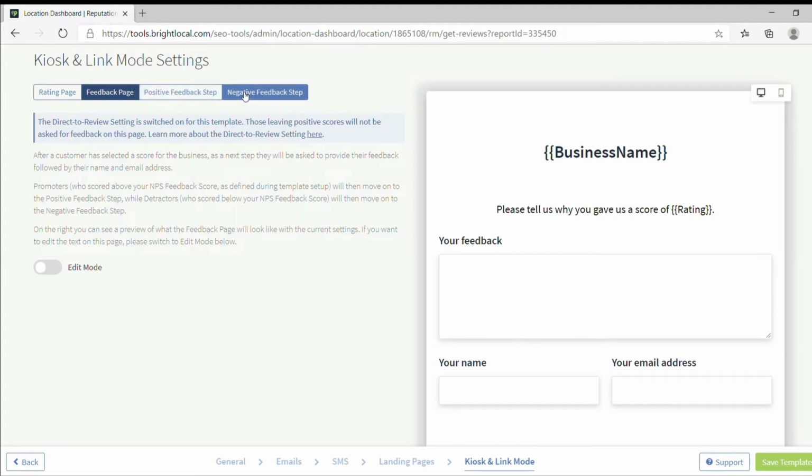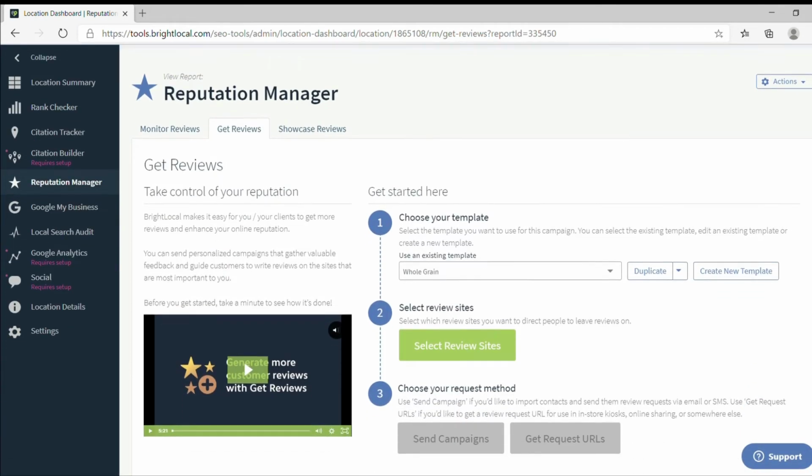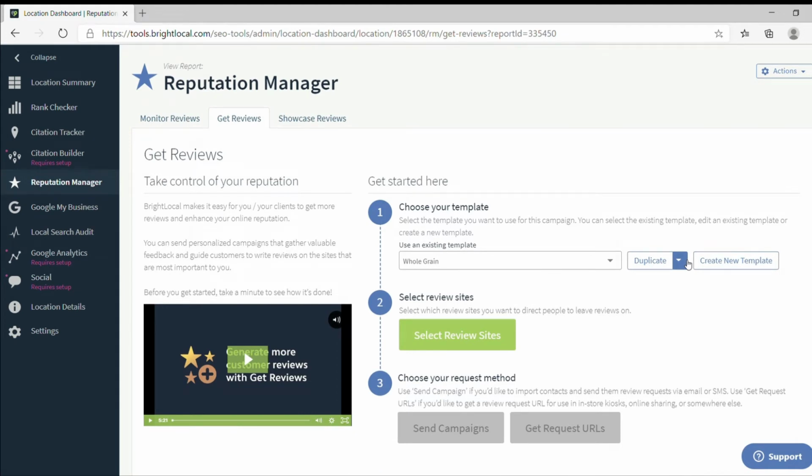So as you can see, this is letting you set up everything, and you're gonna be able to automate this, which is really neat to do here. Now you can create different templates, so you don't have to just use the one if it would make sense for different services or different products.